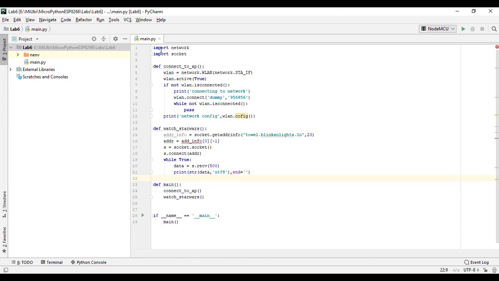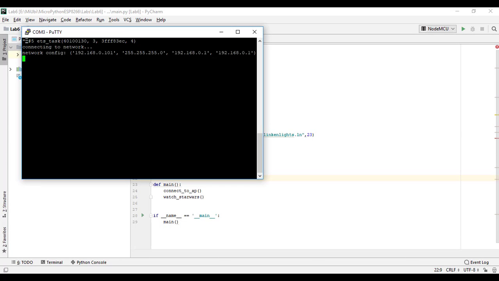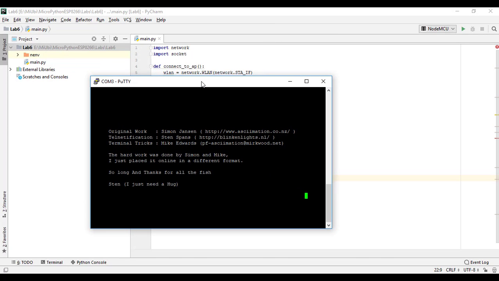Run your Node MCU configuration. This will upload the code onto your board, and when you remove your USB cable and connect it back, it restarts your Node MCU, and you should be seeing this episode. I've already done this on my board. Now let me open PuTTY. I'll open Node MCU. Now you can see connected to internet.